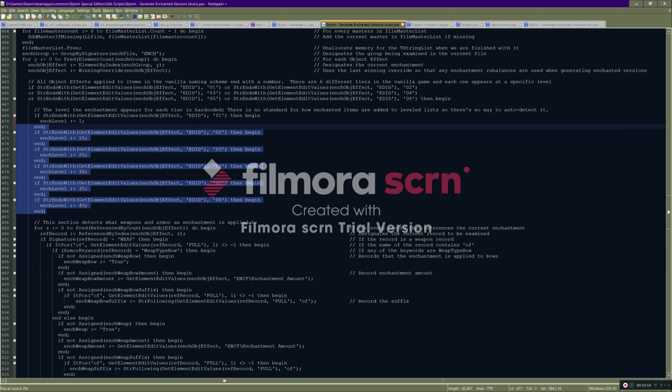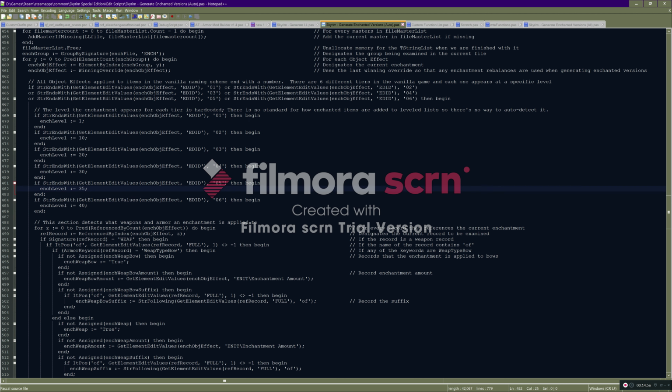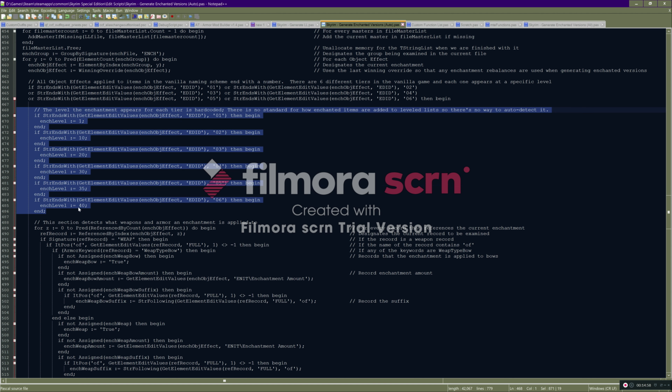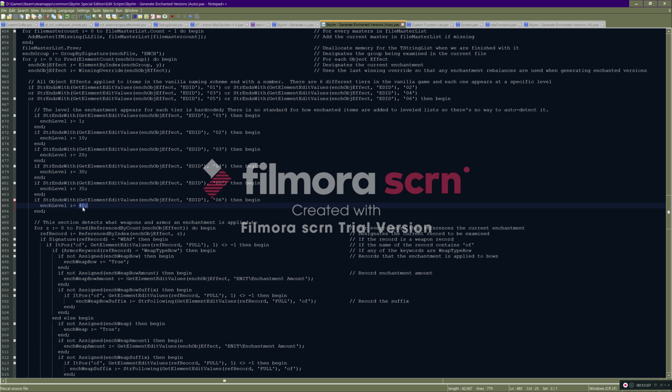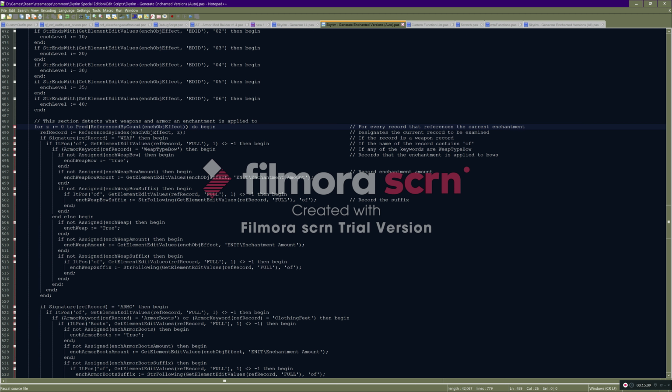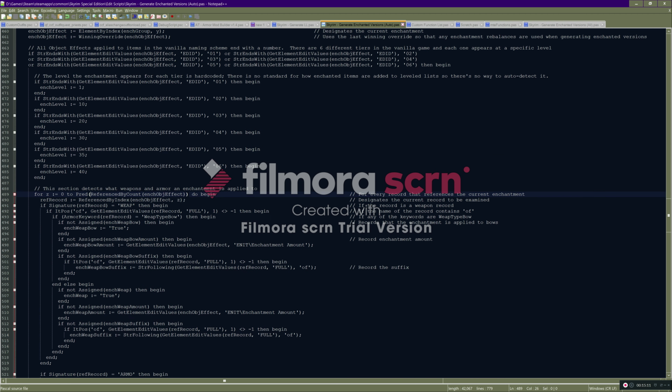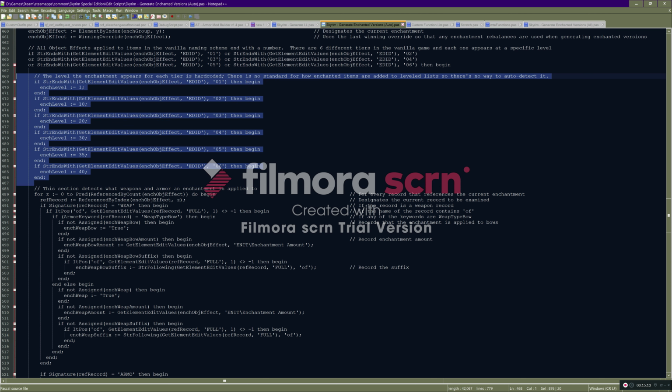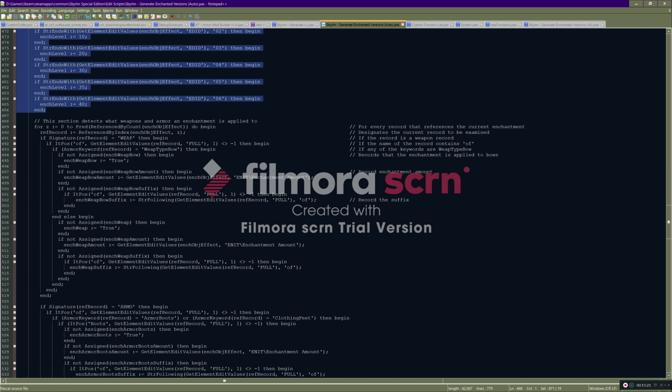And unless somebody has done something crazy with the way that they have done their level list, this should be sensible in the way that it's added to the game. This is actually a little bit below par compared to vanilla, because I think that the vanilla enchantments cap out at 30 instead of 40. The whole point of having the script be so complex is that it's accurate enough not to affect game balance. The whole thing is we want to add enchantments without affecting any sort of game balance.